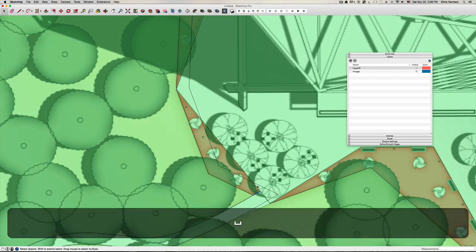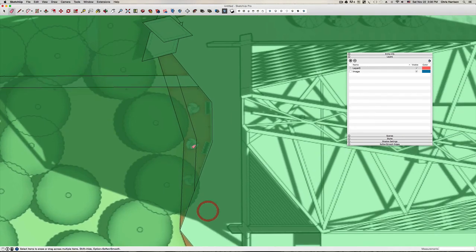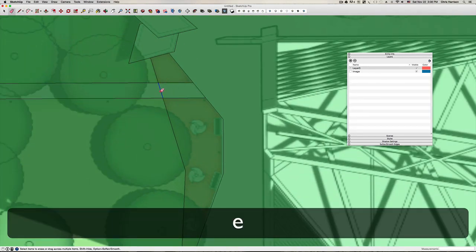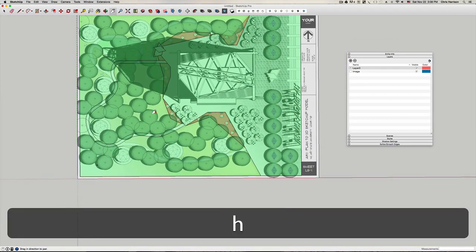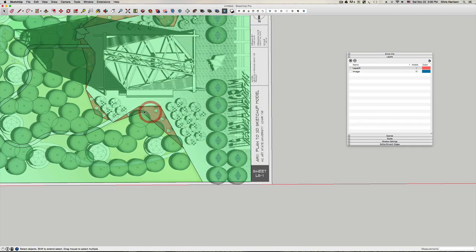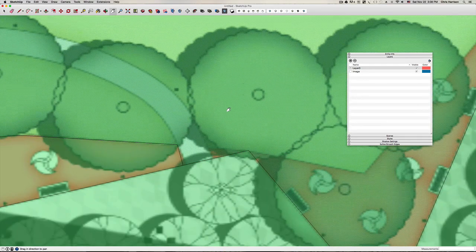So now I have that line. I have some work I have to delete, but that's okay. I can quickly kind of knock those lines away. All right. Don't need that. That's not good. And I'll just continue this line straight through and delete that line as well. And you can see how you can begin to quickly then build these faces, creating your design. All right, so it's looking good. And I'm just going to kind of continue to do that.